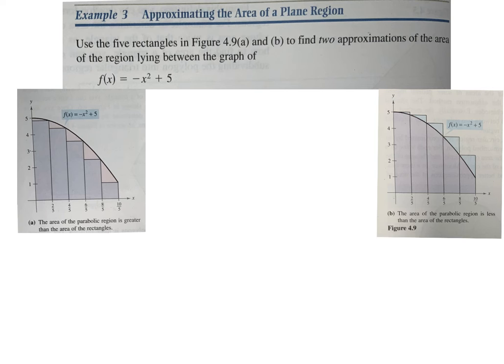All right, so it says use the 5 rectangles in the figure to find 2 approximations of the area of the region. All right? And so it tells you these endpoints here. The endpoints here are 0 to 2/5, 2/5 to 4/5, 4/5 to 6/5, 6/5 to 8/5, and 8/5 to 10/5. All right? And so this is my evaluation here if I were to evaluate it on the right-hand side, right? So now we're going to have to look at what my height is versus what my width is. My width is always going to be 2/5, right? You can see that. I went from 0 to 2.